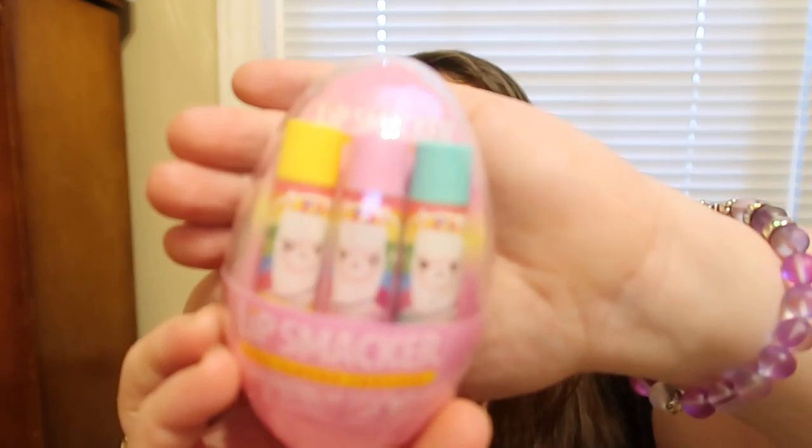And then at Walgreens — I know I keep jumping from store to store, I'm just going with the way I picked up stuff — this is a Lip Smacker trio and these are the llamas. Like, how cute is this? It comes in a little egg. These are perfect for Easter baskets or gifts for a little niece, cousin, or sister — or maybe just you in general, like me. I love to collect Lip Smackers. I brought scissors over here to get the plastic wrap off, and I love the fact they did a llama set.